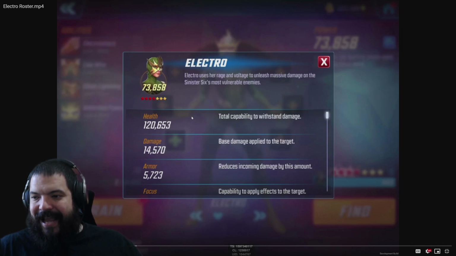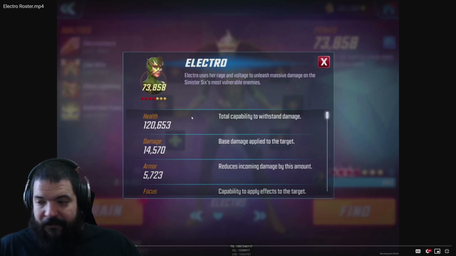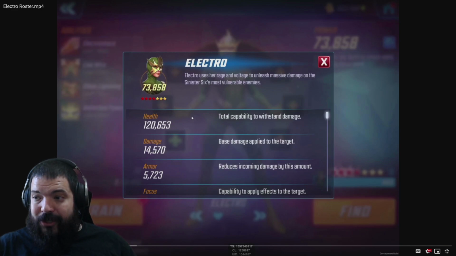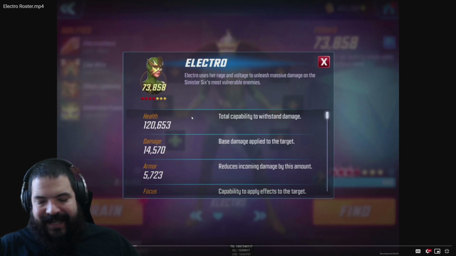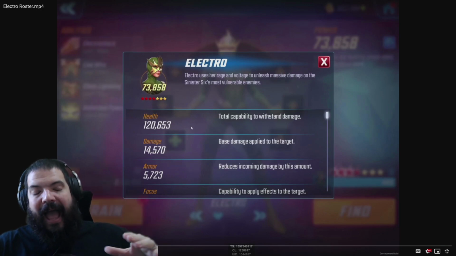She is going to be fairly low down, to be honest. 120k health is well below average. Going to be slightly above Gamora and slightly below Captain America. So just below that benchmark as far as health goes. At 14k damage, she is going to be coming in really, really high up, right? 14.5k is basically just a little bit more than Ultron and just a little bit less than Cyclops. So one of the top damage dealers in the game at first glance.